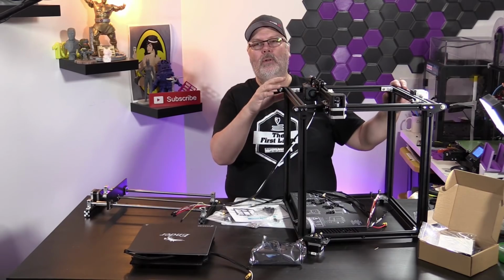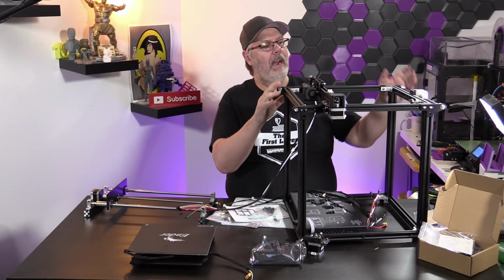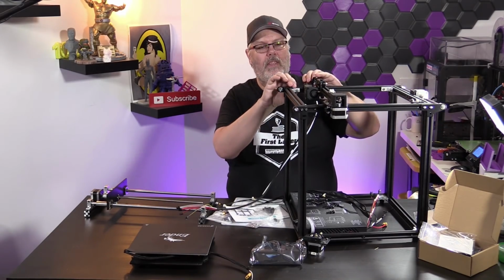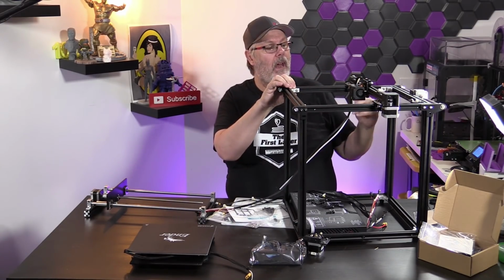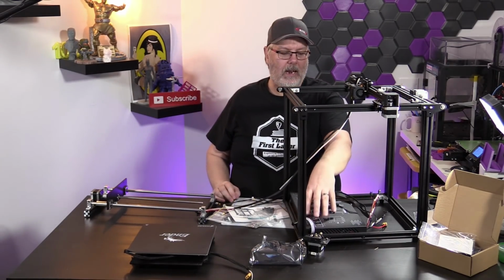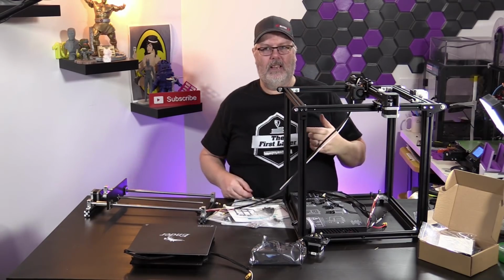Okay, so what you want to do after you've got all of your uprights in place is go ahead and put the frame on. Now, the idea here is to make sure that the motor that runs the long rod on both sides to move this axis, which is your y-axis back and forth, is at the back of the machine. Where the power supply is situated is the front of the machine, and this is the back. We're going to show you how that all makes sense in just a few minutes.